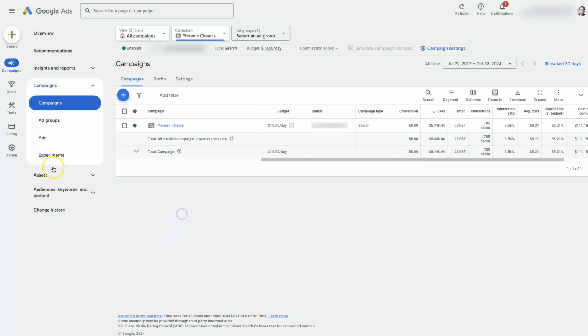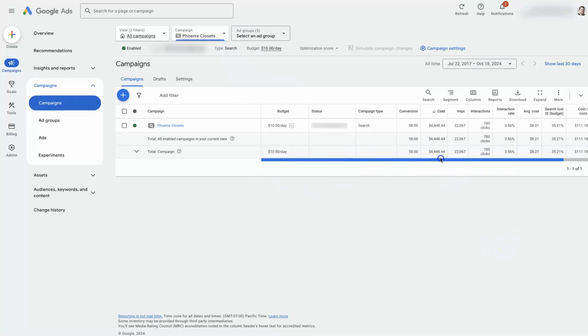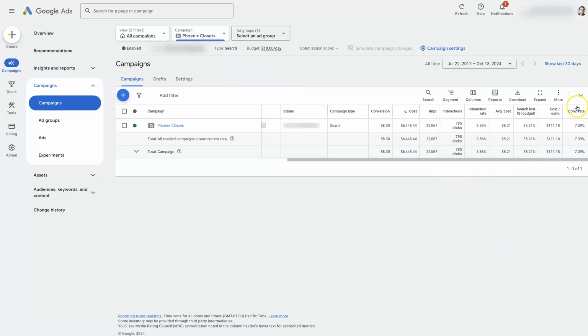Now, when we're in Google Ads, if we come over to campaigns from the left-hand side here, you're going to have a campaigns drop-down. If we select campaigns, we should see our campaign showing up here, which you may have more than one, you might only have one. I actually have selected one up here just so we can sort down to this one campaign and isolate it, more easily look at the data for this one campaign. Then we can see some metrics here if I shift left to right, but I'm not seeing search lost impression share from budget even showing up here, which means we just need to go to this columns section right here.